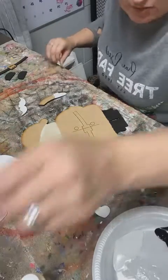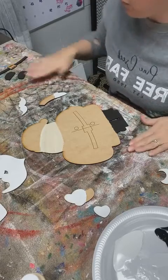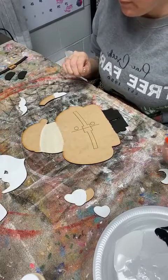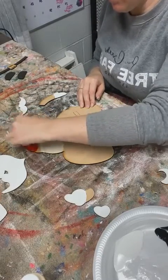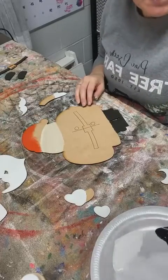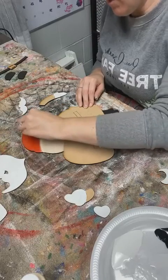And then we'll go back through and do our second layer of all our colors, and probably a third layer on some of them as well. I'm just going to paint all of this red, because whatever goes under the hat is fine - it's not going to make a difference. It's easier than trying to figure out exactly where to quit painting, and because it's 3D, we can get away with that.